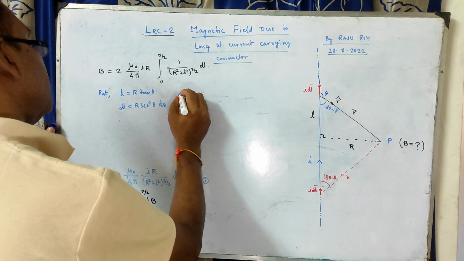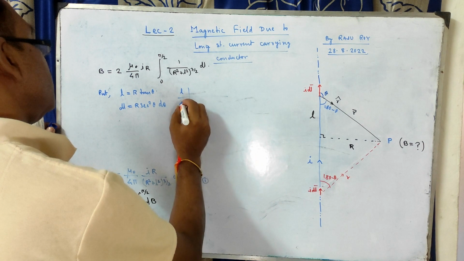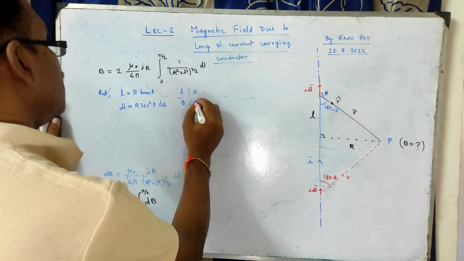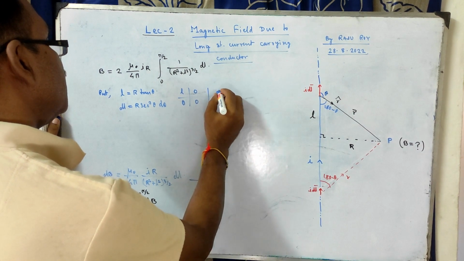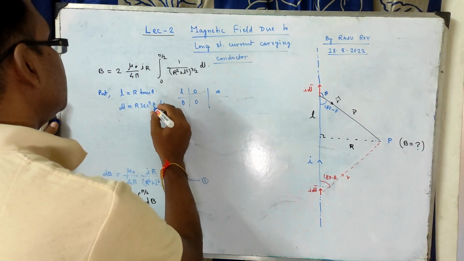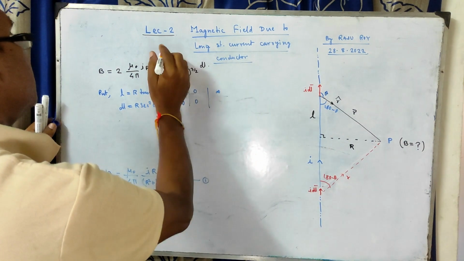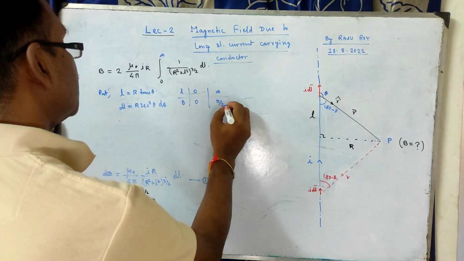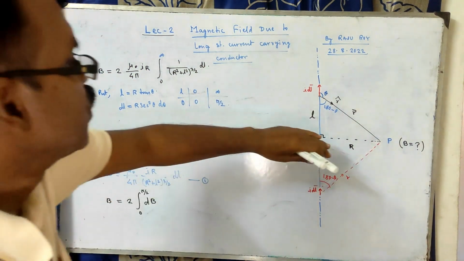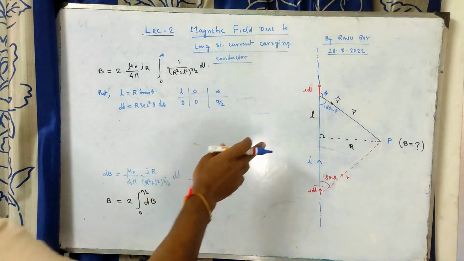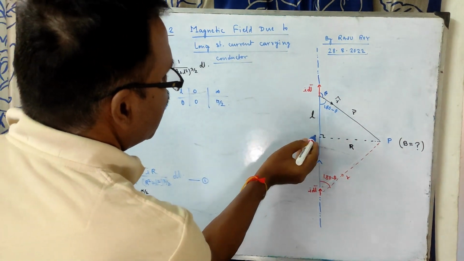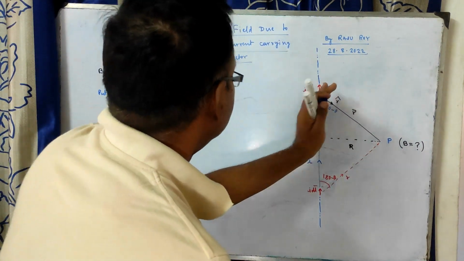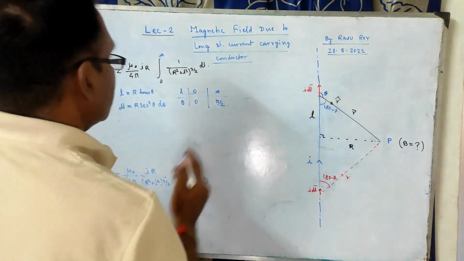Now take the angles. This is your L and this is your theta. When L is 0, theta is also 0. When L is infinity, going like this, this is infinity, right? When L is infinity, this is pi by 2, right? From here we are going to infinity, means from 0 length I am going towards infinity, and as far as angle is concerned, from 0 I am going to pi by 2, isn't it? 0 to pi by 2.